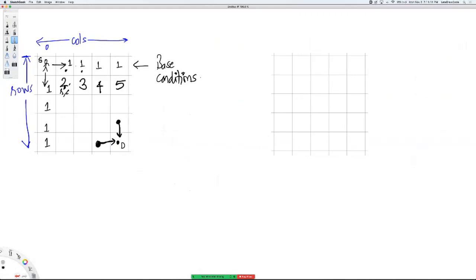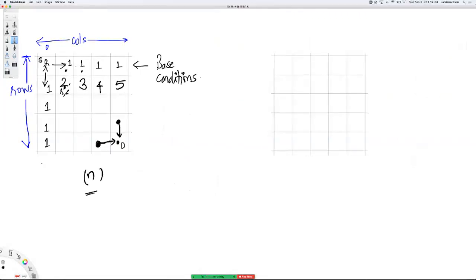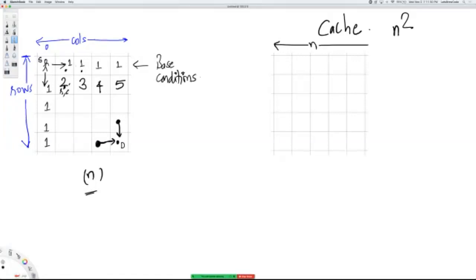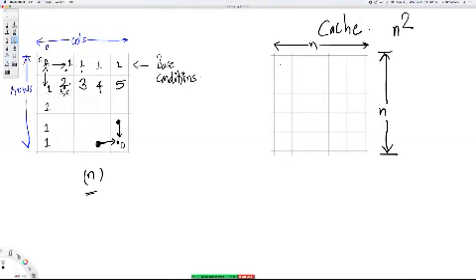So here's what I'm going to do. In order to compute this, at this point of time, I'm just keeping both of them as n. So this is a square, but it doesn't matter. It's just a square at the moment. So I'm going to construct another cache, the usual procedure of how we do things. This cache will have n square elements, n columns and n rows. This cache will contain the number of ways to go to these particular rows and columns. So the first element will be 1. Then this will be 1. This will be 1. This I know, right?